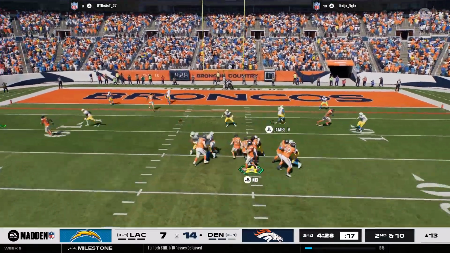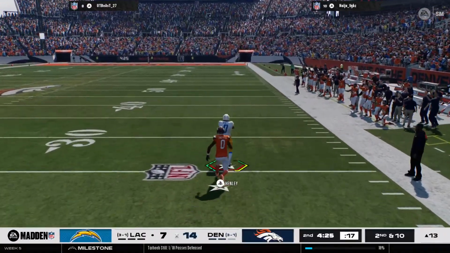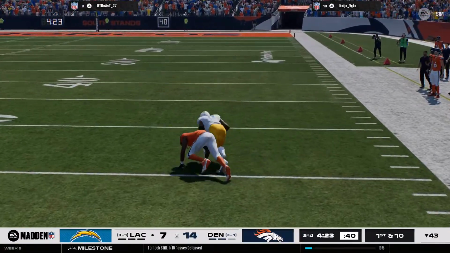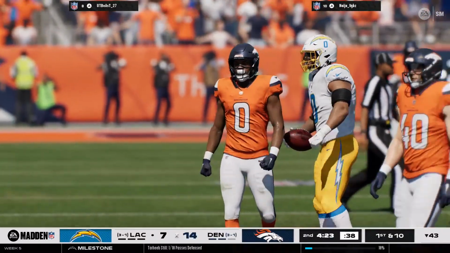Back to the air with Nix. Rifles one, and that's going to be intercepted. Picked off by Deion Henley. And the Chargers will take over here as they get it up to the 43-yard line.